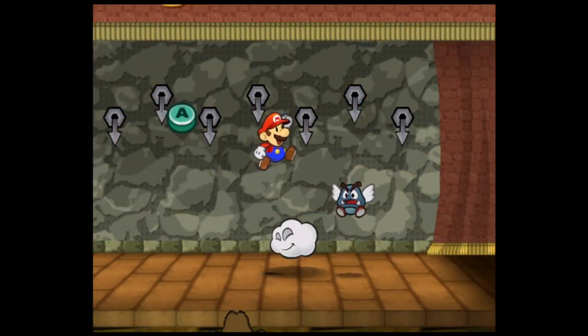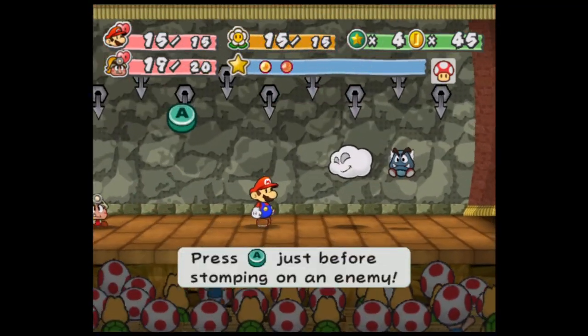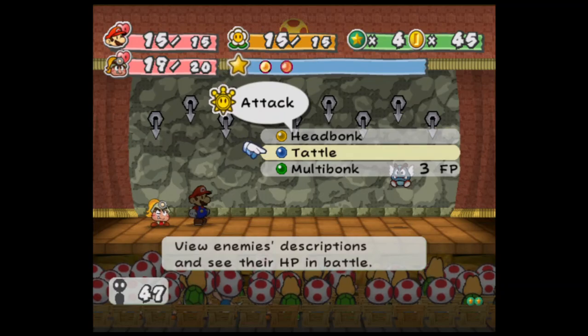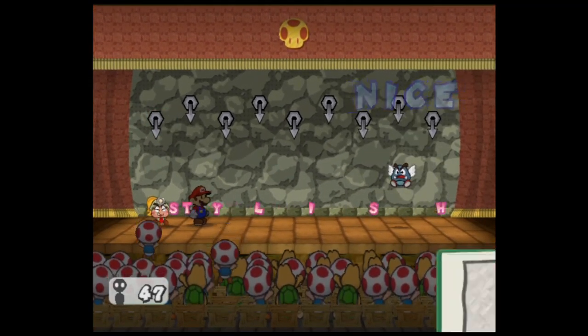What do we have? Paragoomba! We can actually tattle you this time. I guess it makes sense, but I don't like how if you knock a Goomba out of the ground, or a Koopa for that matter, it means you can't get the tattle on them.